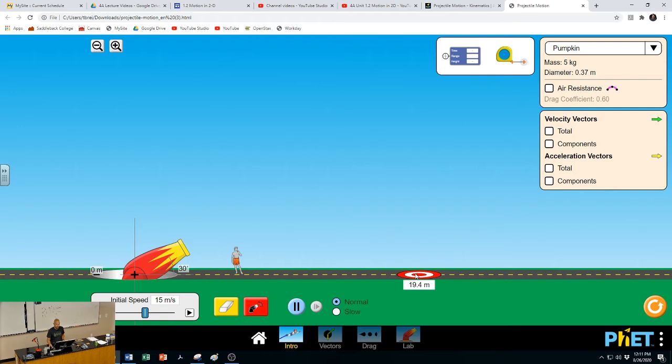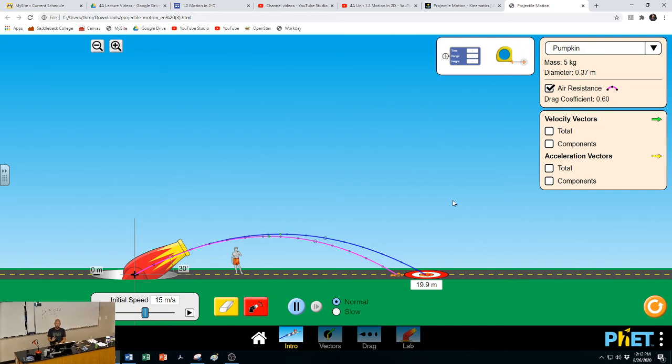So let's slide our target and see if we were right. So we hit the launch button, and sure enough, bullseye. If we wanted to make it more realistic, we can click on air resistance, and now when we launch it, it doesn't land quite so far away. But then that wouldn't be a study in free fall, right? Free fall is the motion that results when the only force acting is gravity. So we'll save this for a future chapter and leave the air resistance out.